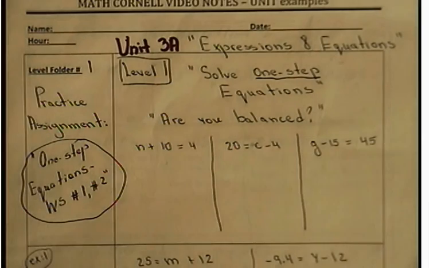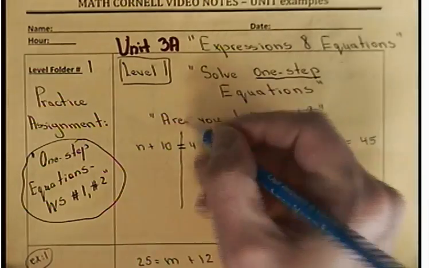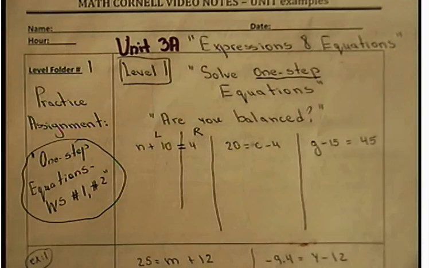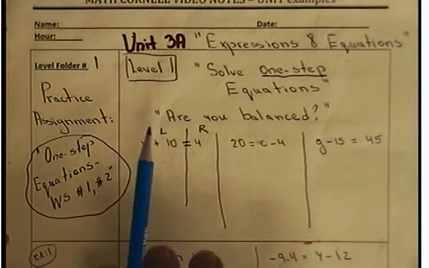So, the question when we talk about equations is always to think about, are you balanced? The reason for this question is because we have an equal sign given. It means that if I separate this into left side and right side, we want to balance this. When we solve for the variable and go back to the original equation and substitute the value for the variable, we have to get the left side equal to the right side. So balance is all about equations, making sure we balance the left side and the right side.